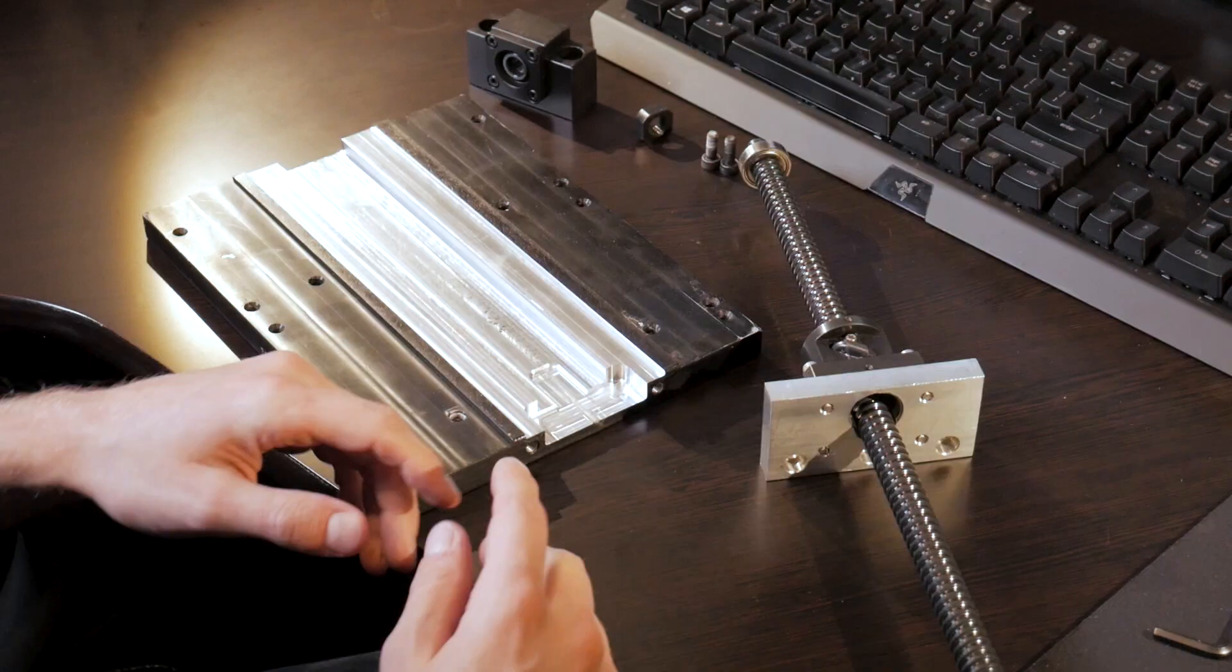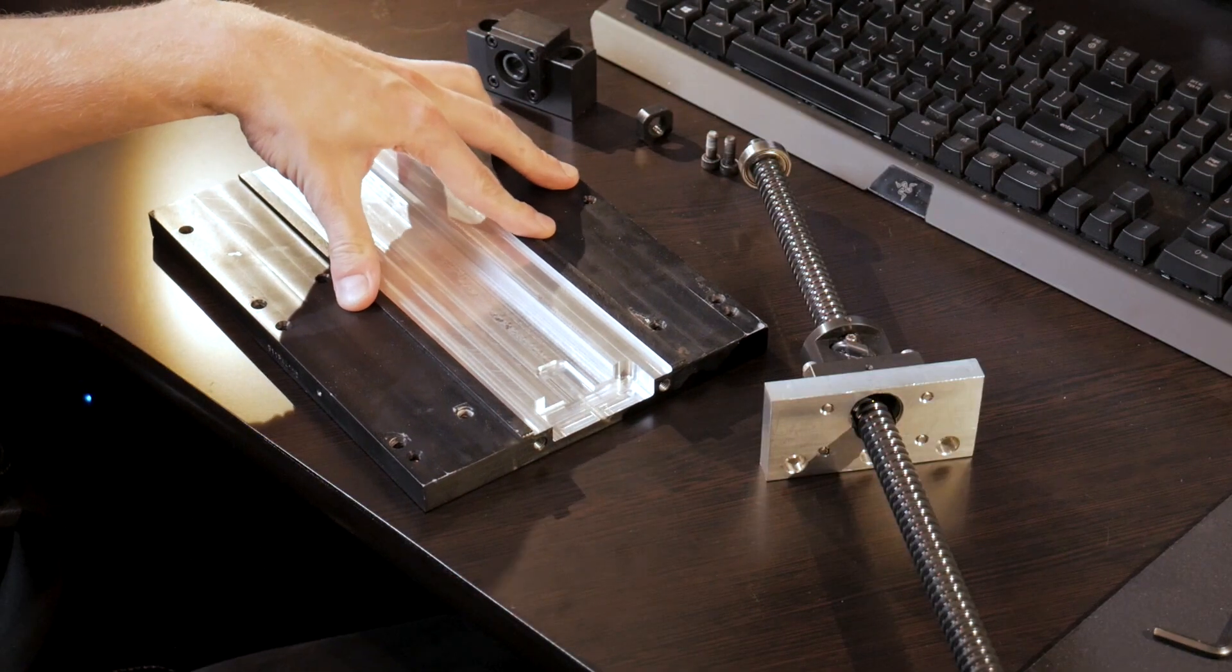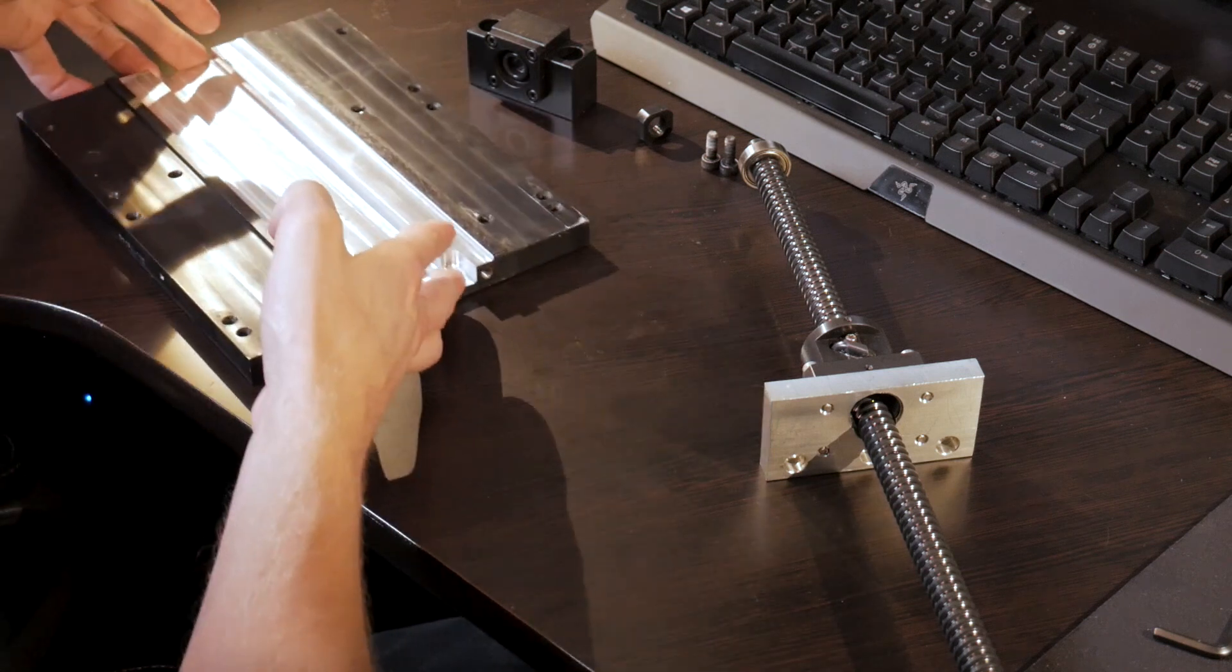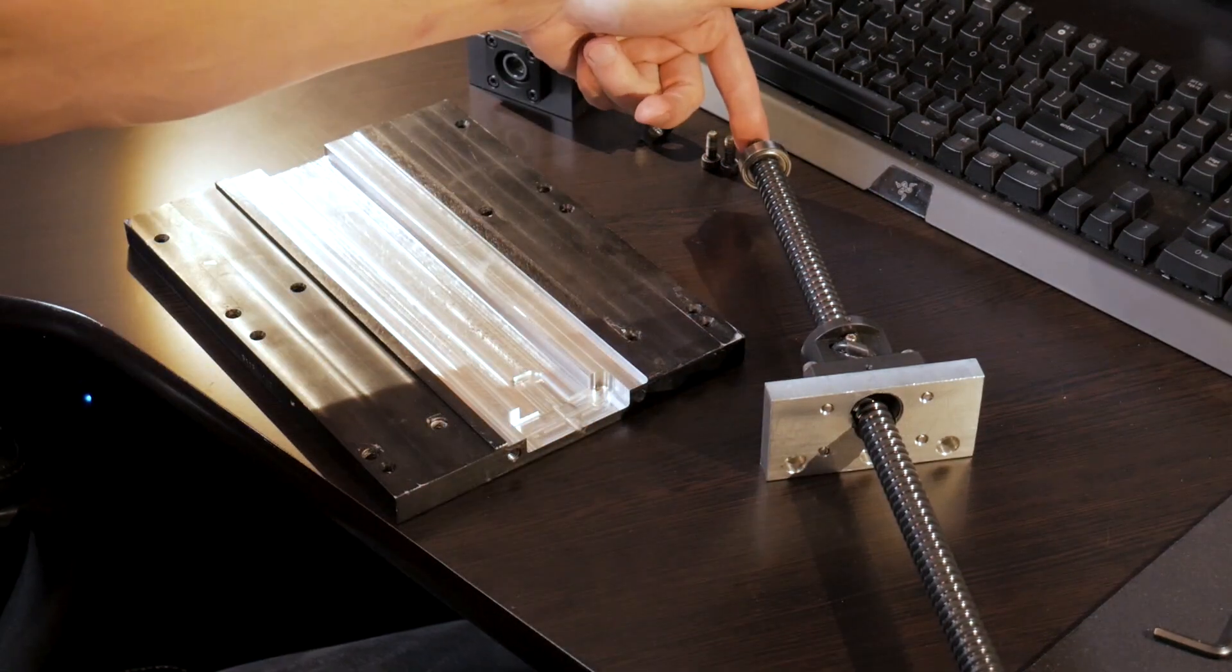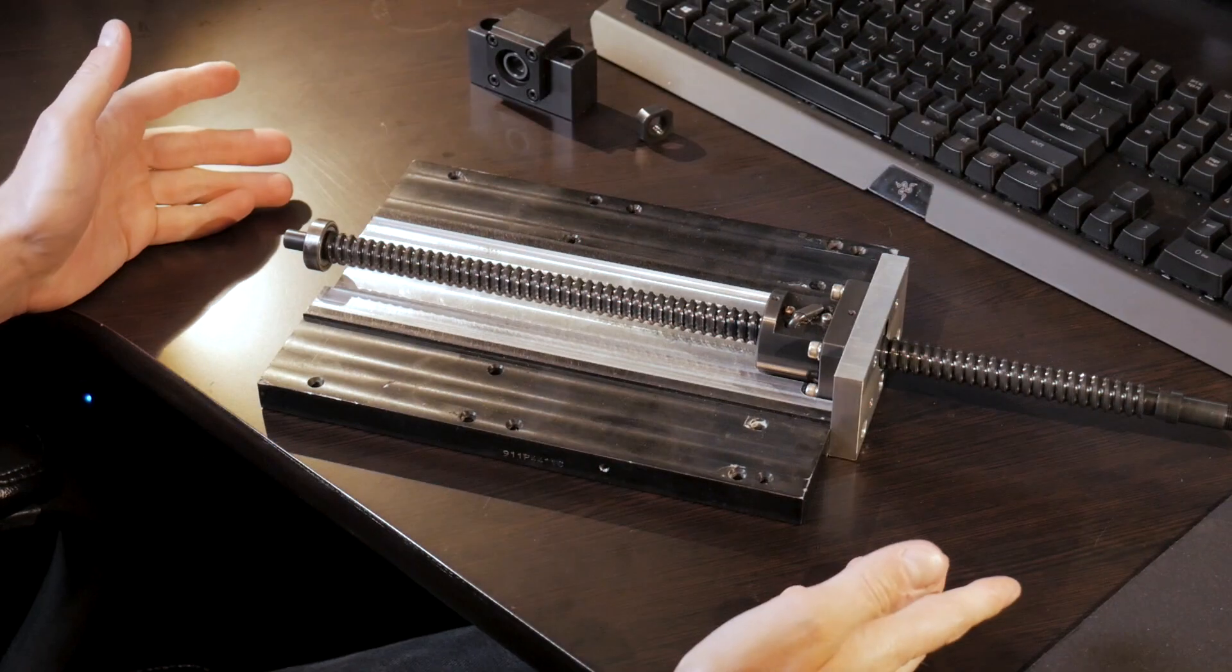See, we made it. Now because it's not obvious, this is the plate to which is mounted the spindle of the router. This is what rides up and down as a servo turns this ball screw. That's not too bad.